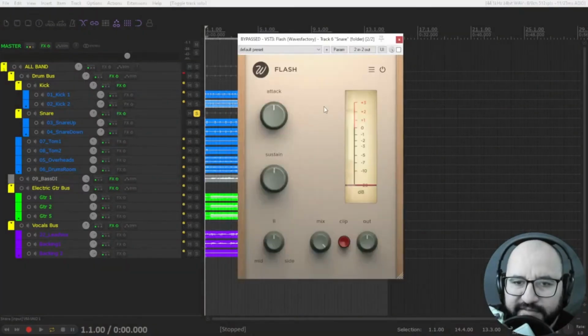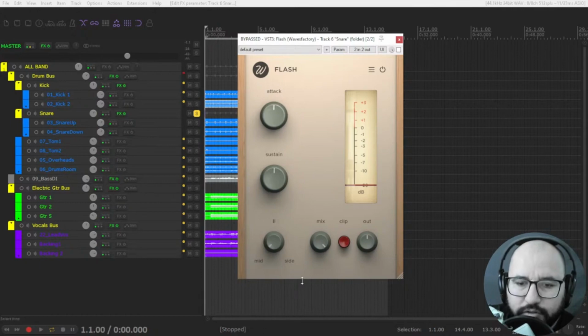by the company Vst Factory. This is a mid-side transient shaper. The main control for that is here at the bottom. You can decide whether to affect the attack or the sustain of a certain audio source in the center of the mix. For instance, you can increase the attack of everything that's in the center only, like kick drum, snare, for instance, or also you can choose that on the sides.